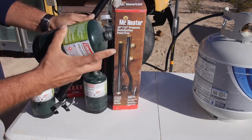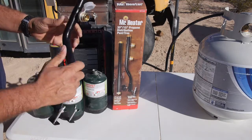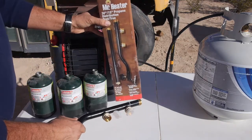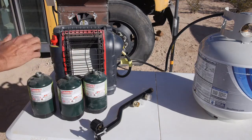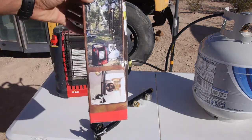This is the same as this. Okay. You use this thing with another flex hose, not that hose. Okay. I'll put the box away. I'll get rid of these. Actually, let me just show you the box real quick, because this gives you a really good example of what we're going to be seeing.